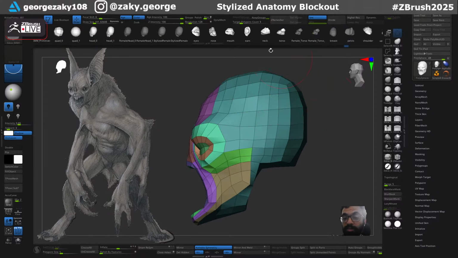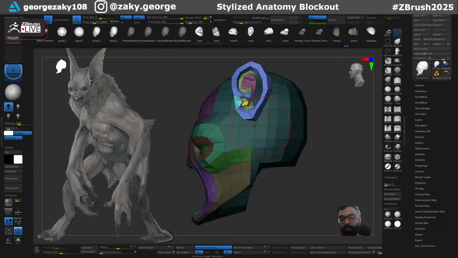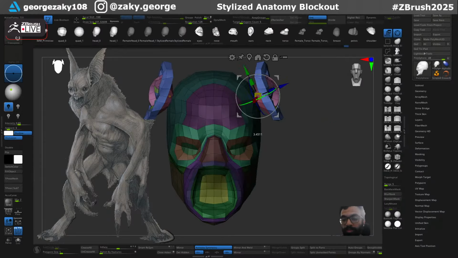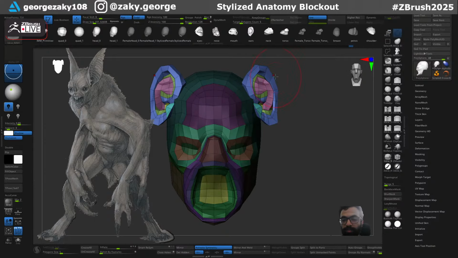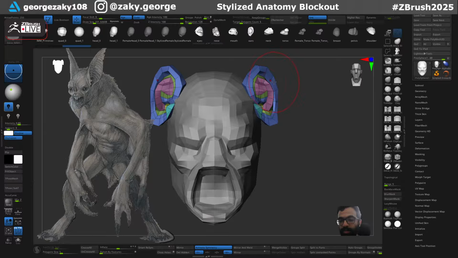Let's add his ears again. That's just the normal human ear. Let's split and mask.